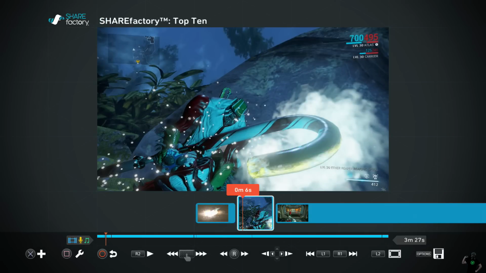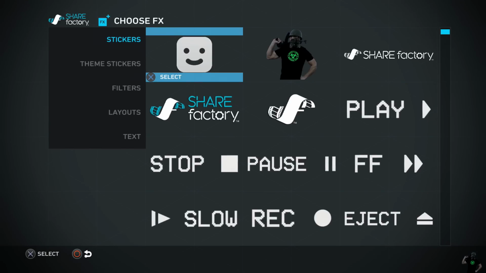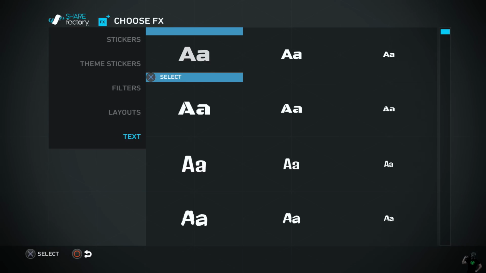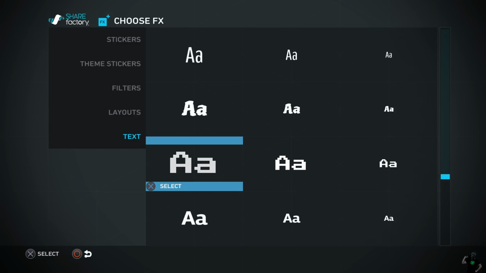So when you're adding text, another way that layers might come in handy is if you're going to create a shadow. There's no way to create a drop shadow with Share Factory when you're making text. So this is how you do it. You go to add effects right here. We're coming back down to our type. Let's find a real big blocky one for this example.